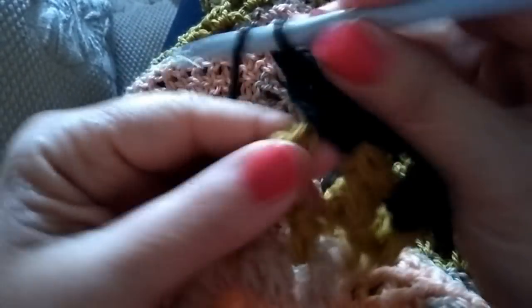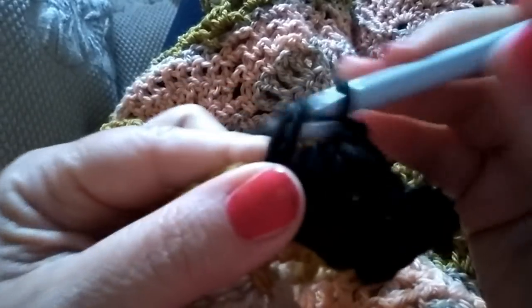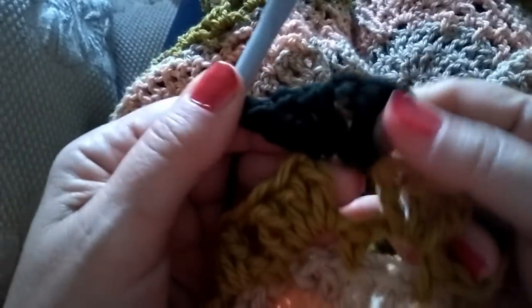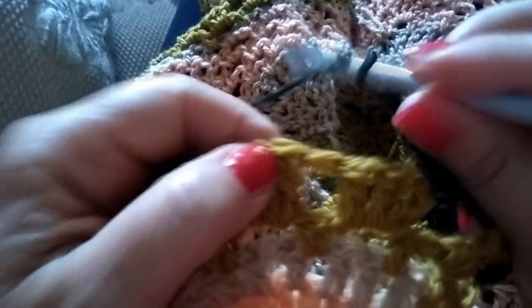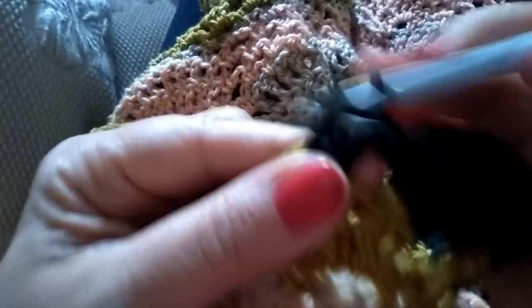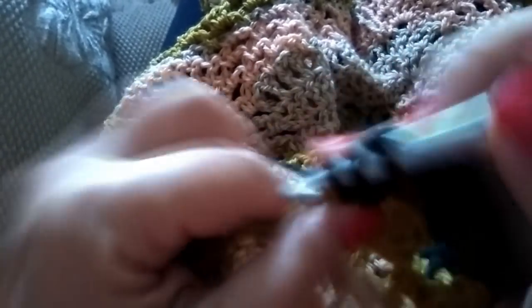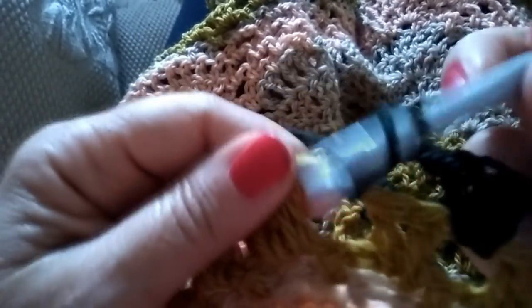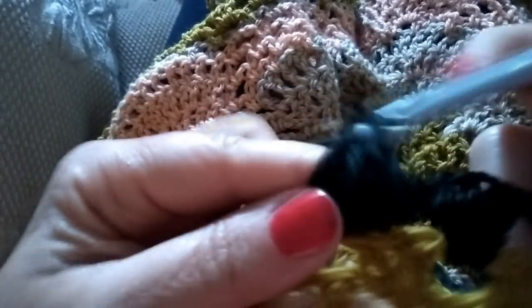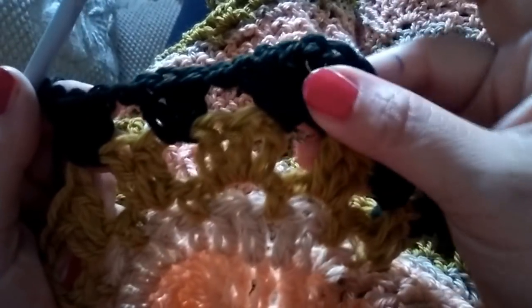1, 2, and 3. You see? Chain 1 and now go ahead with your normal granny stitch. Double crochet 3, chain 1, double crochet 3, chain 1, till we reach the end of this round, and we are going to repeat this corner.